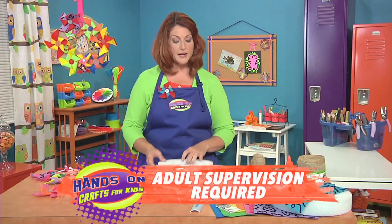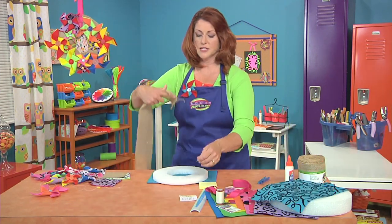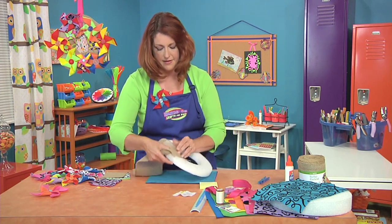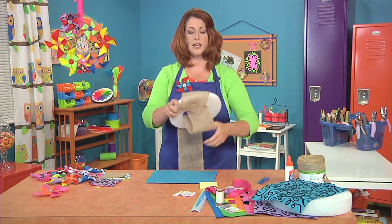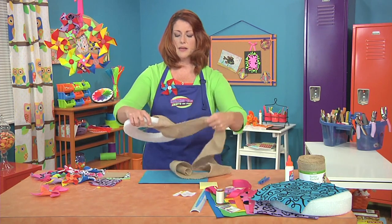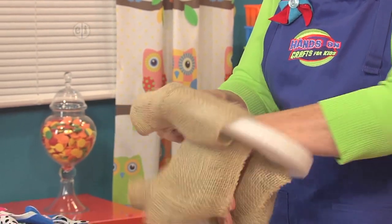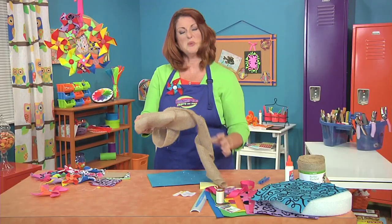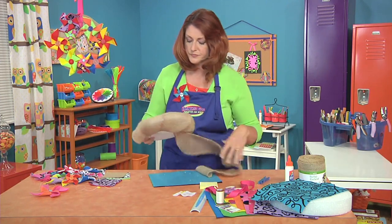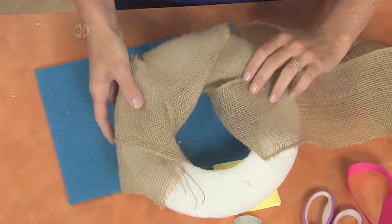So to get started, we're going to wrap the styrofoam with the burlap. And the easiest thing to do is just shake it out and use one of these pins. If you pin it on the back, you can then just loosely wrap it around. And it doesn't have to be super fancy because we are going to put all of these wonderful pinwheels that we make on top. So this takes just a minute, and I'll do about halfway so you can see. And then add a couple of pins as you go to hold it in place, like this.